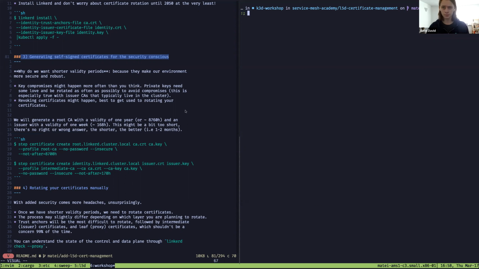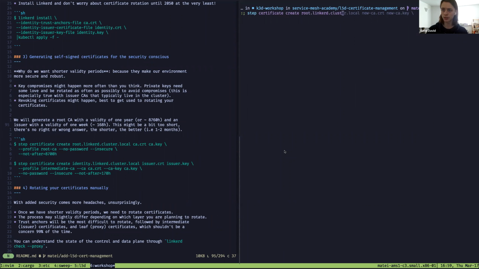So, you know, in these situations, it's better to be paranoid than to be very relaxed and make the assumption that your system will not be broken, because it can definitely be. So we saw how we can generate some certificates with a long period of time, and now we're going to do the exact opposite. So if you're feeling confident enough, feel free to sort of just breeze through and generate your own certificates. But we're going to do the same thing as before.